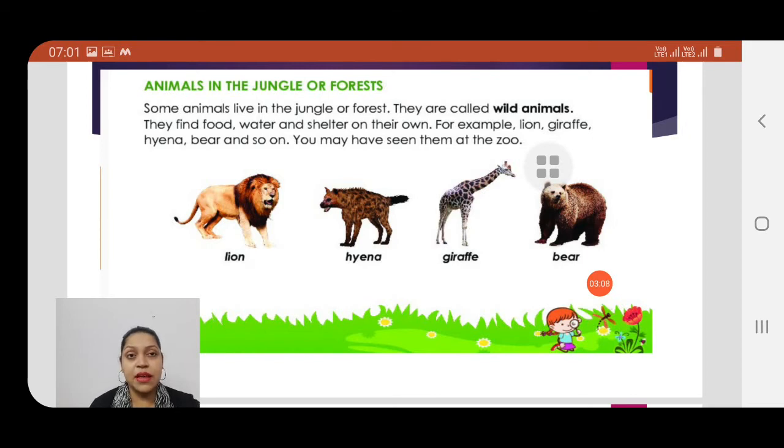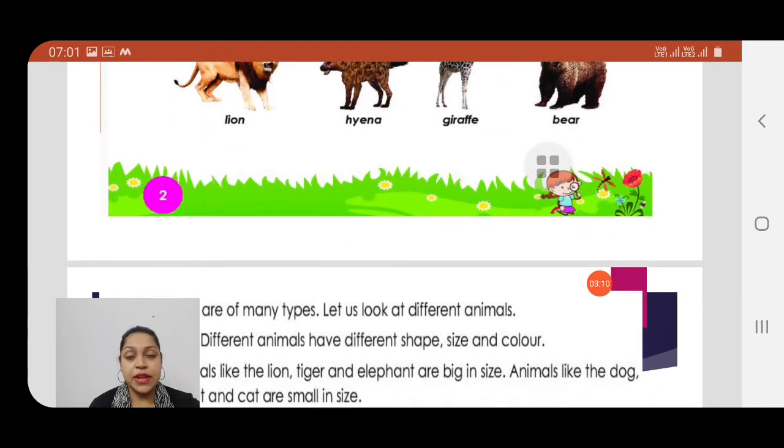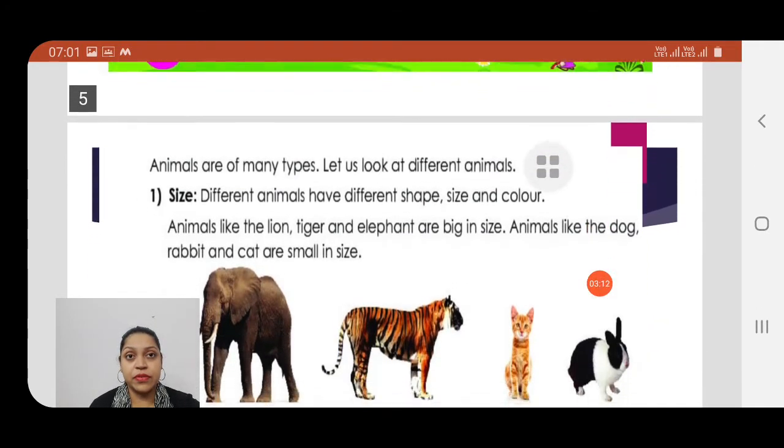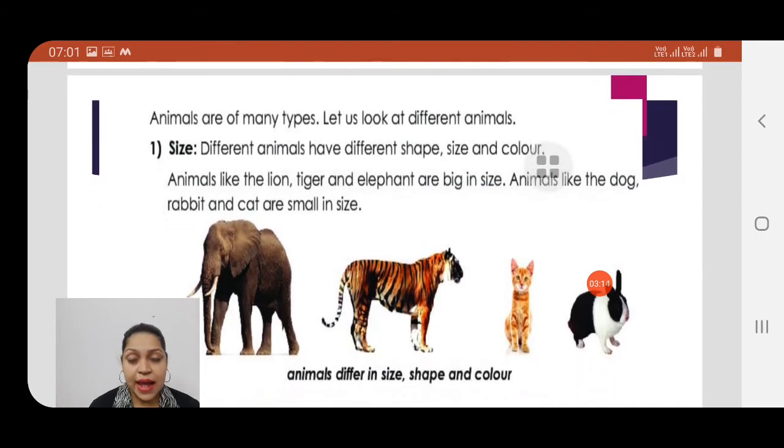Now let's see the different types of wild animals. So children, wild animals are of different size, shape, and body parts. Now let's see in what ways these animals are different.